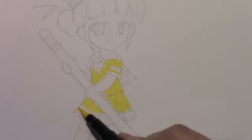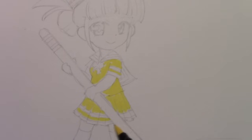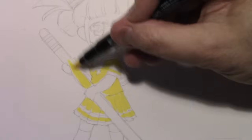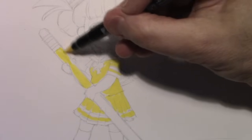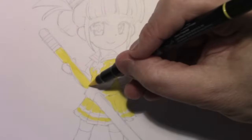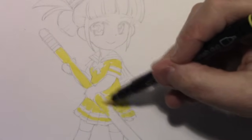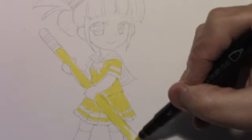Notice also that I chose to start with the yellow, which is one of the lightest colors, and that is a great way of doing these things when you're adding color to an illustration, starting with the lightest colors and working your way up towards the darker colors. There's a logic to that: it's easy for a light color to get covered over by a dark color. If you start with a dark color, it's very hard to go on top of that with lighter colors. It just doesn't work. So those are my two little tips relating to this first part of the drawing. I'm going to go ahead and kick it into time lapse. I'm going to finish adding all of the yellow, maybe some of the skin tones, other lighter colors, and then I'll show you how I work my way towards the darkest color, which in this case is going to be that classic Dixon Ticonderoga dark green.